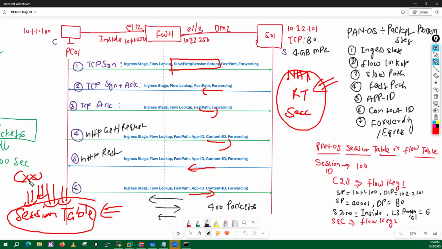That is the reason the router is a stateless device, and your firewall is a stateful device, because my firewall maintains the state of the connection in a table called a state table, or a session table, or a flow table, or a connection table.